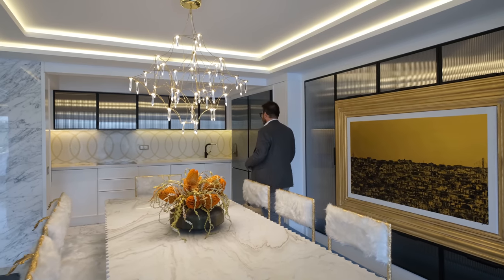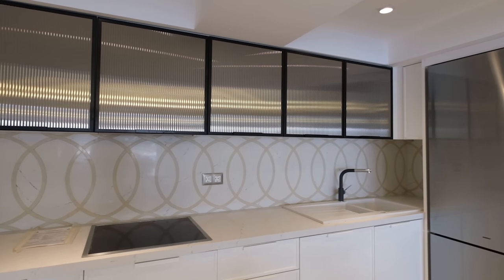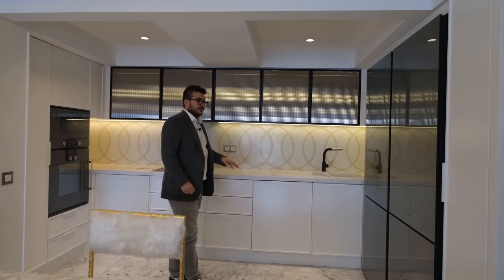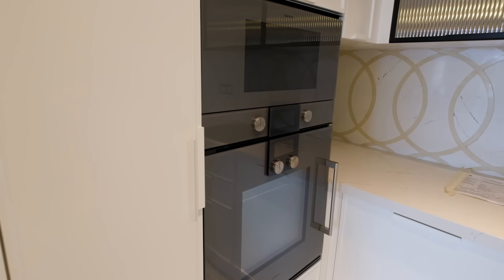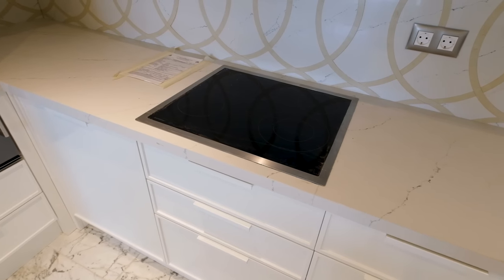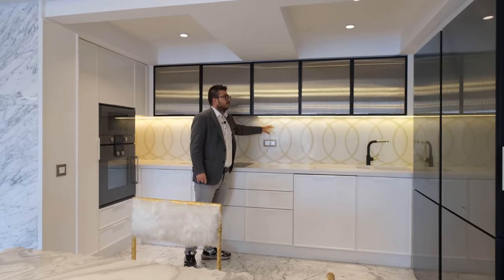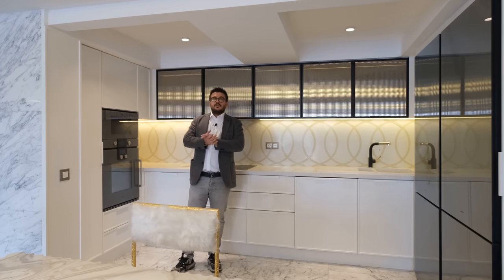We have a nicely designed kitchen area and all the white goods are Gaggenau. We have a two-door fridge setup and a freezer on the bottom. All these items — white goods, again Gaggenau — cooker, oven, microwave system, and a dishwasher. A cooker and aspirator are nicely chosen. A white countertop with golden details features the wall on the back, and white cupboards from top to bottom are nicely chosen in the flat.